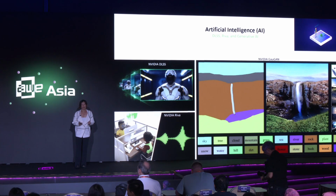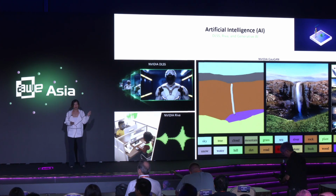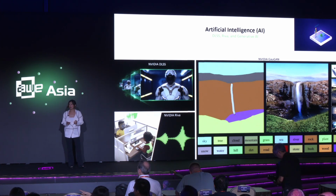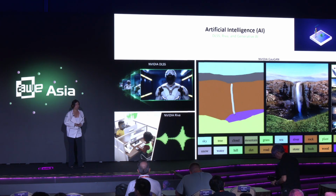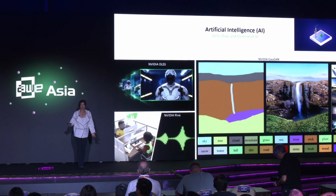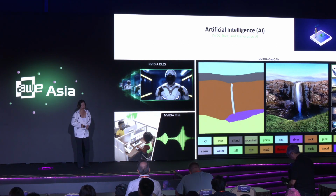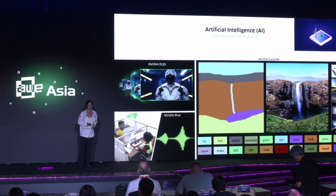So I shall say, it's quite a challenge to actually use controllers to go through the nested menus in VR. What if we use speech AI and Gen AI together? Creating 3D worlds can be so different. You can say, give me a scene with mountains and a lake and a waterfall. And you can modify this virtual world around you. So can you make this mountain taller and change the scenery to fall? It's going to be amazing.